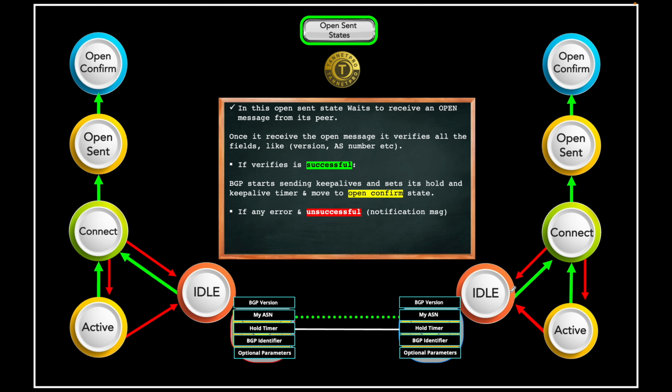If anything mismatches within this open message, it will send a notification message to its peer saying there is something wrong in the open message, and it will fall down again to the idle state, right? So it will check the open message. If anything is wrong in the open message, it will fall down again to the idle state, right?